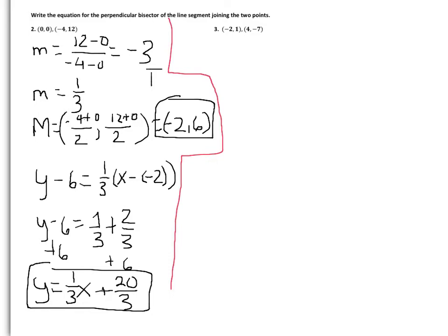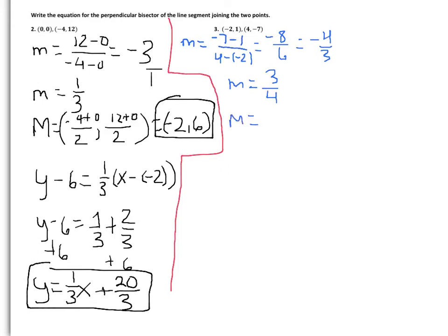So let's do the same thing over here. So this time let's just find slope. So y2 minus y1 over x2 minus x1. So you get -8/6, yep, -8/6, so it'd be -4/3. So then the slope we need is +3/4.